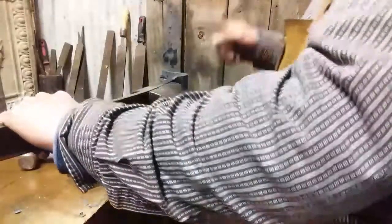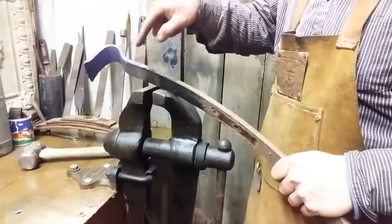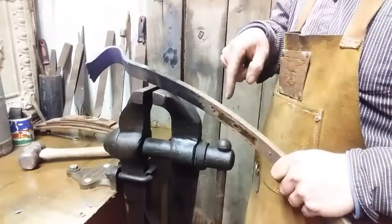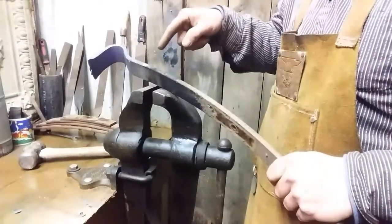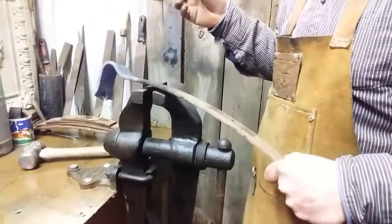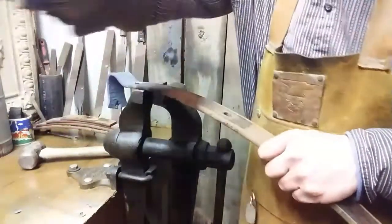So we're going to heat up the section of the bar from the first bend. And let me show you. I'm talking away from the camera here. From here to the hole, almost to the hole, needs to be relatively flat. So that's what we're going to do, is heat up that section of steel next. And I'll work it a little bit in the vise, and we'll get it a little straighter leading up to the hole. See you in a minute.